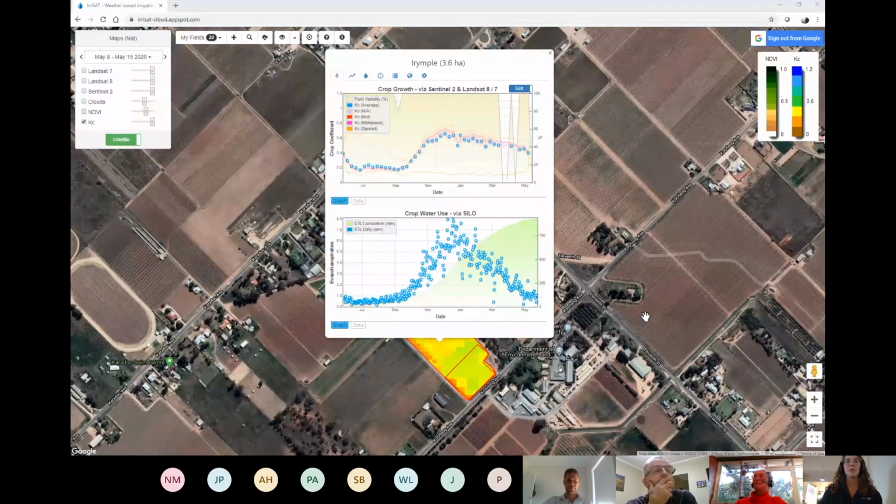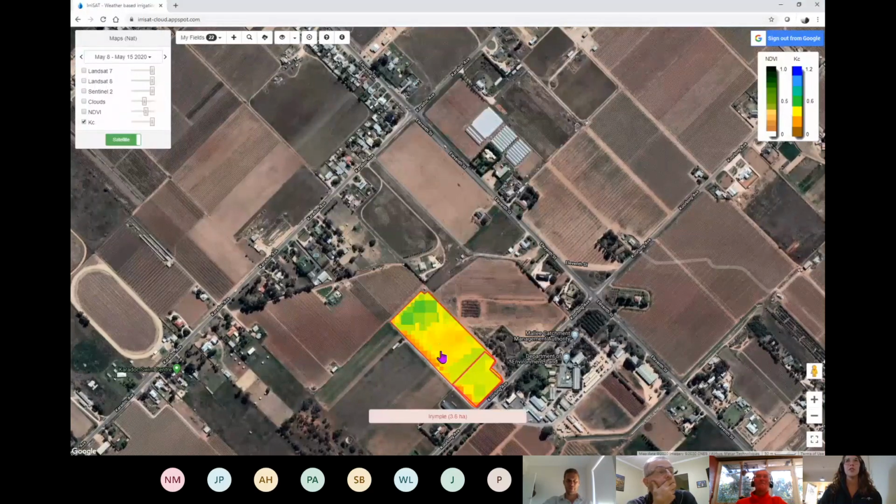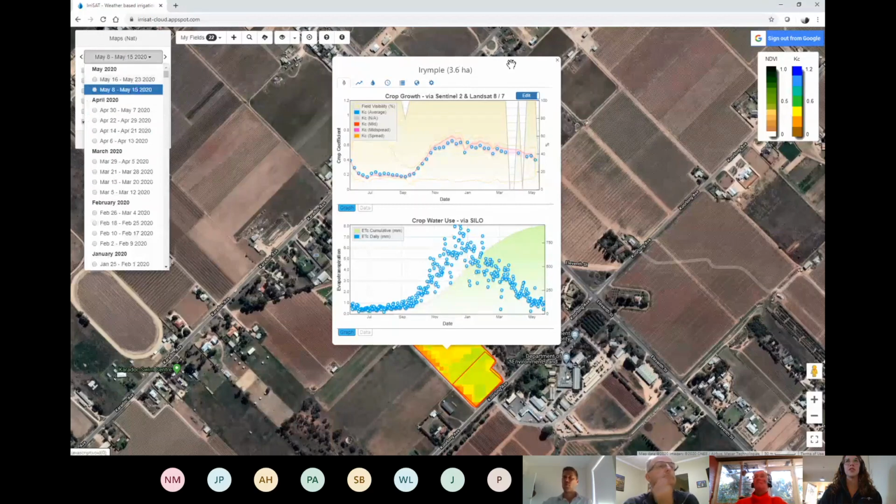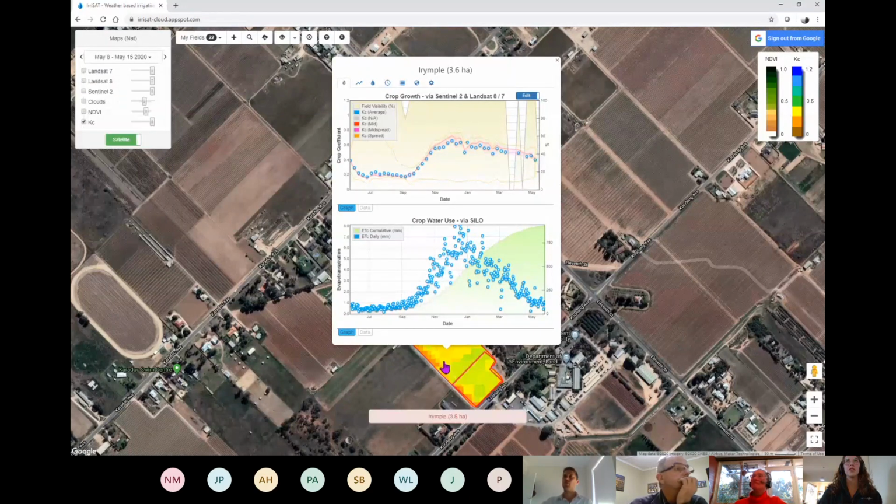So if you've all got your field, what you can do now is click on that field and you'll get a pop-up showing a couple of graphs. Something first to notice on mine is I've set my date for last week because we got no image this week. You'll see there's a bit of variation here. I've got small pixels and large pixels. This is just an example of how they've combined the two data sources to give us a full image where we might not have had one if we'd only used the Sentinel data, which is pretty clever.